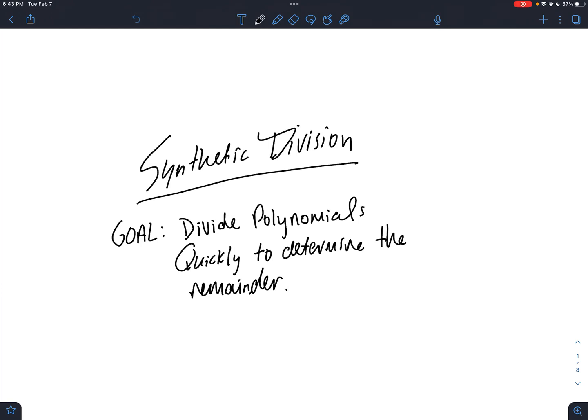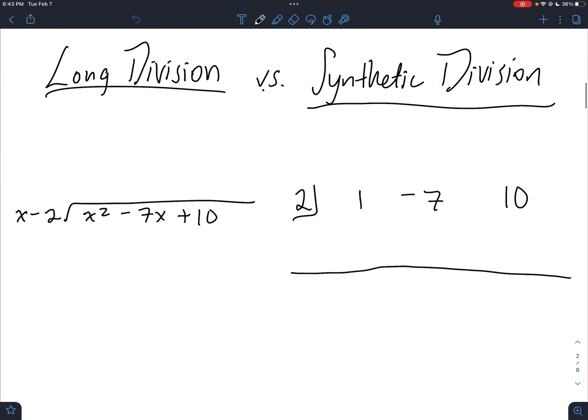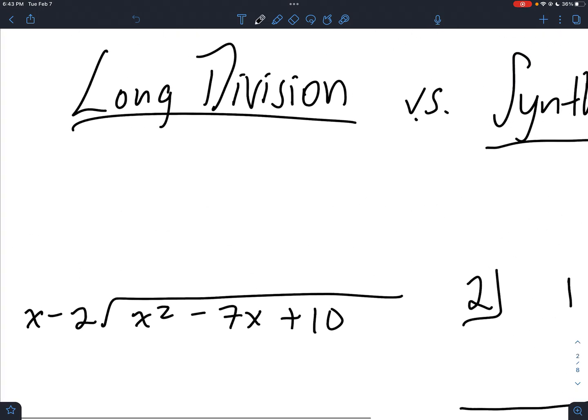All right, I'm going to walk you through how to do synthetic division, which is an alternative to long division. And long division is how you divide polynomials. The whole goal of doing this, at the end of the day, is that this can allow us to factor larger polynomials. So let me show you how it works. It's a lot quicker than long division. It saves you some time, and it can be kind of nice. So let's take a look.